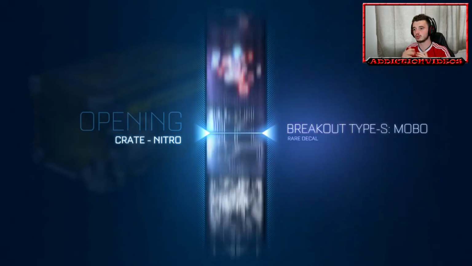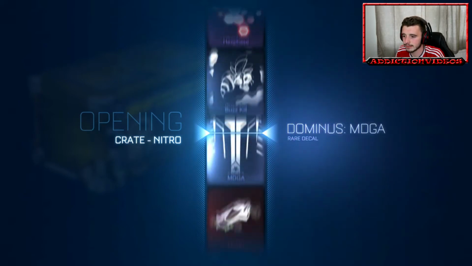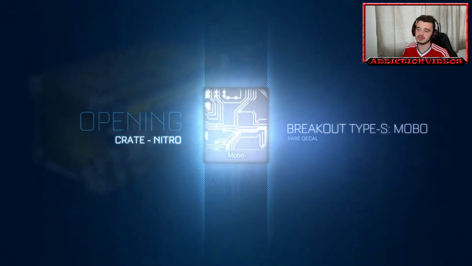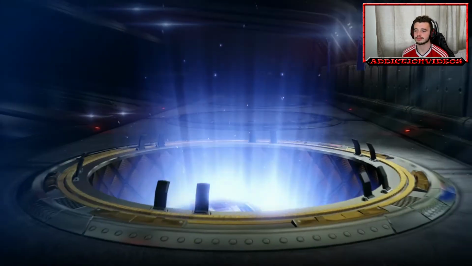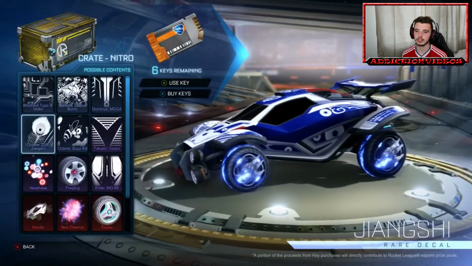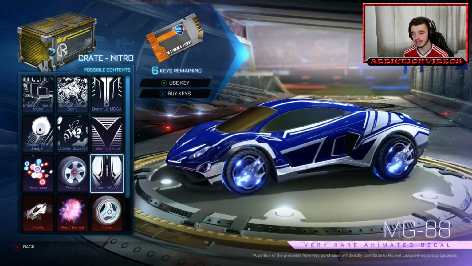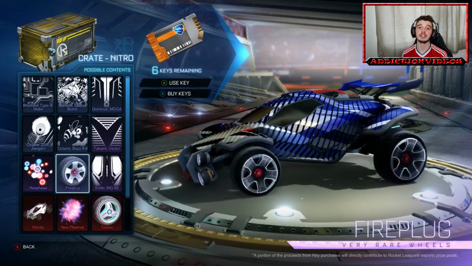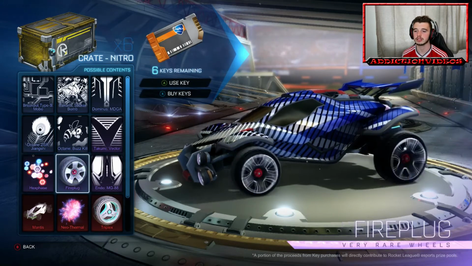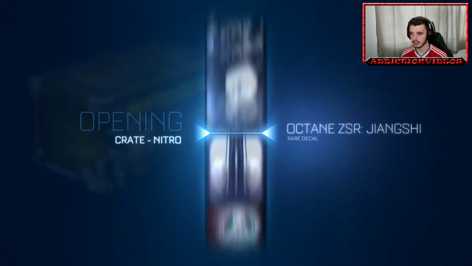Here we go. Mantis, Buzzkill, Mobo. We're going to get a trade up here, guys. We're not going to get much, I don't think. But we'll soon see. So we trade up there. We can get Hexface, Fireplug, MG-88 or Tsukumi Vector. Hopefully we want some painted Fireplugs or painted Hexface would be nice when we trade it up. There we go. There's a lot of good stuff there. A lot of rubbish stuff there.